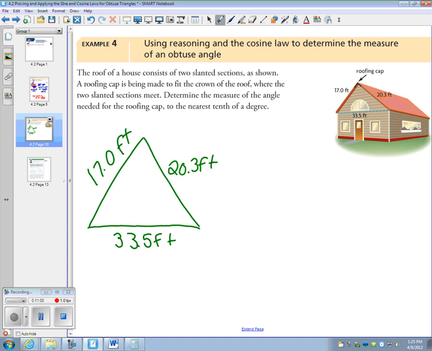Okay, what we're going to do is, the first thing we know is that the largest angle is going to be right here. This angle is going to be the largest because it's opposite that largest side. So that's going to be a large angle, just to be aware of that. So maybe when we get an answer, we might have to think about this. We know all the side lengths, so what I'm going to do is use the cosine law.